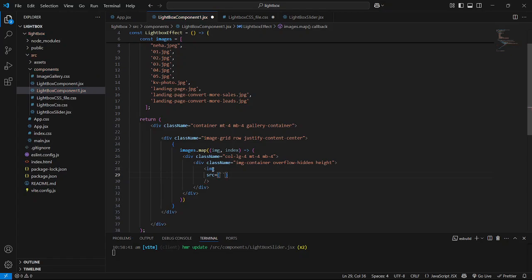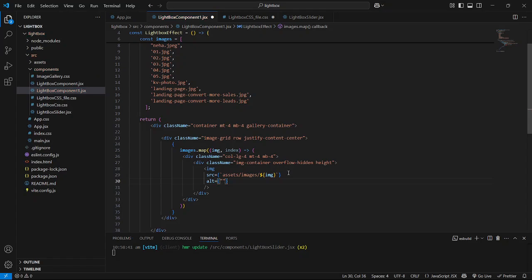For this we have to make the src very dynamic. I showed you where the image folder is, inside the assets, inside images, and we have to show the image name like this: dollar, and just this img. So just paste it here. Now I'm going to give the alt tag also, which will be very dynamic.